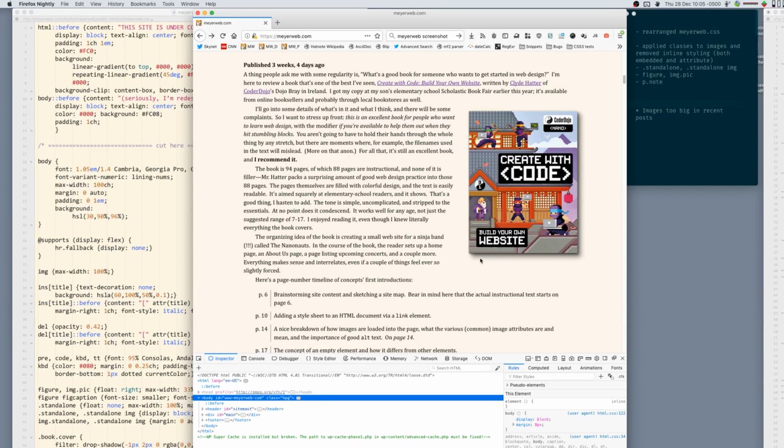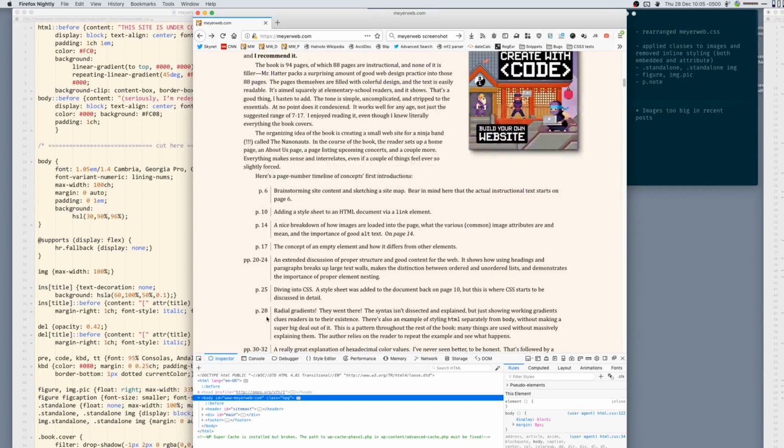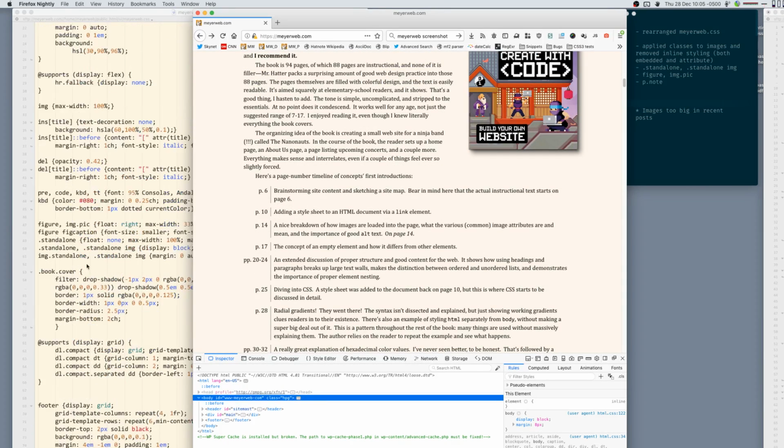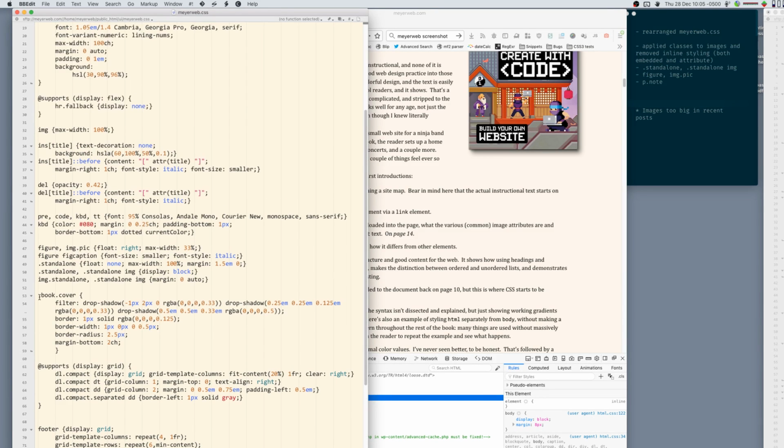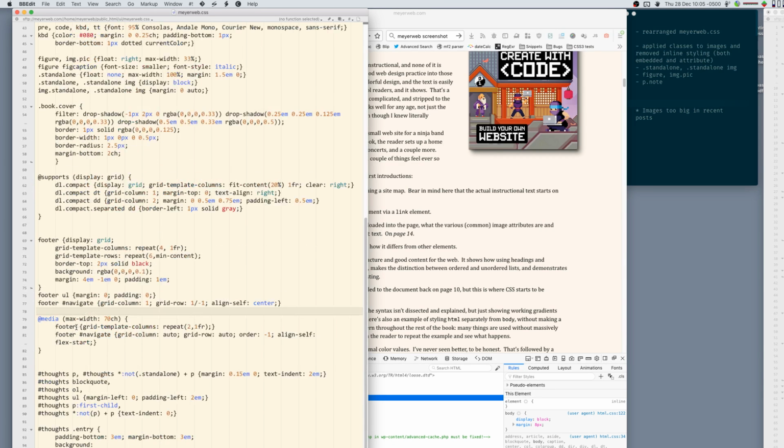It was in an embedded style sheet up here, and the way I did the definition list with grid was also embedded. I moved those into the main style sheet yesterday. This is the drop shadows for any image that has classes of both book and cover.